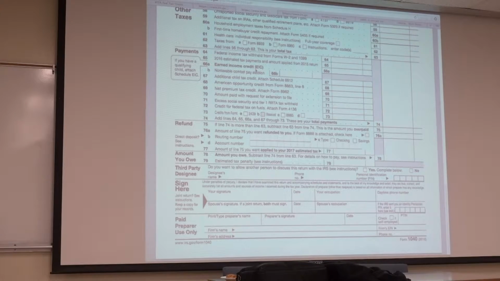There are rules on those. Might want to check a little bit in your book, but basically they can't earn this unless they're a certain age, I believe. Like we had students trying to claim it, but if you're under 24 or something, they cannot use this credit as a payment. And it's like the name says, it has to be earned income to use this credit. So if they didn't work, they can't claim this credit. You have to have had a W-2 or a job throughout the year to get this credit.